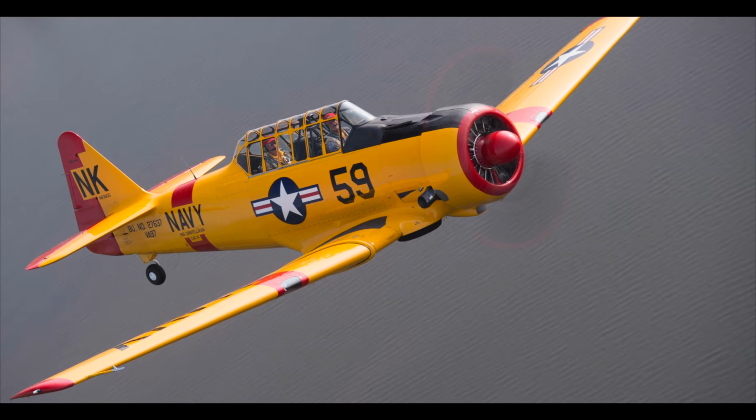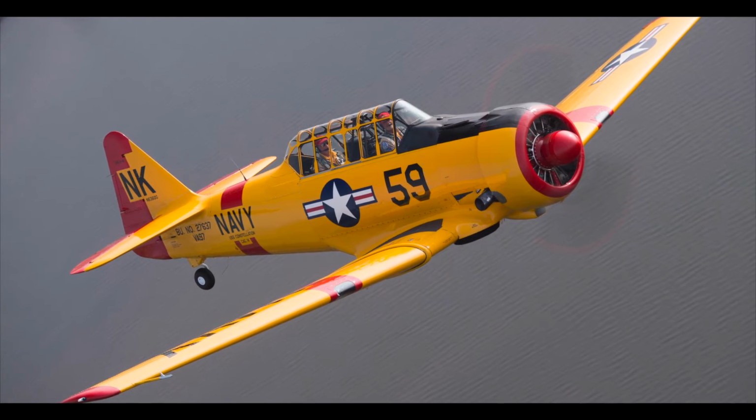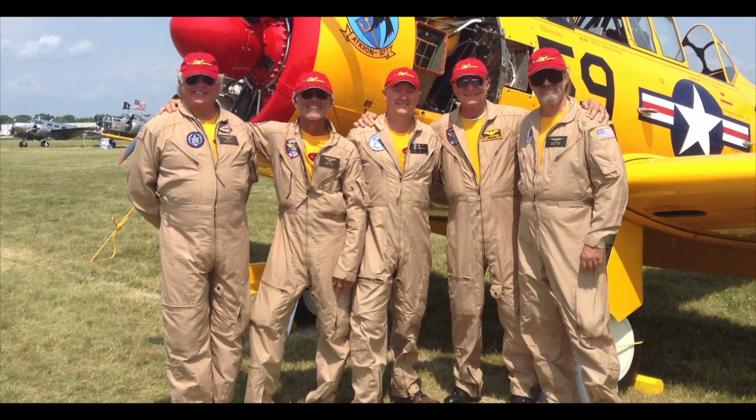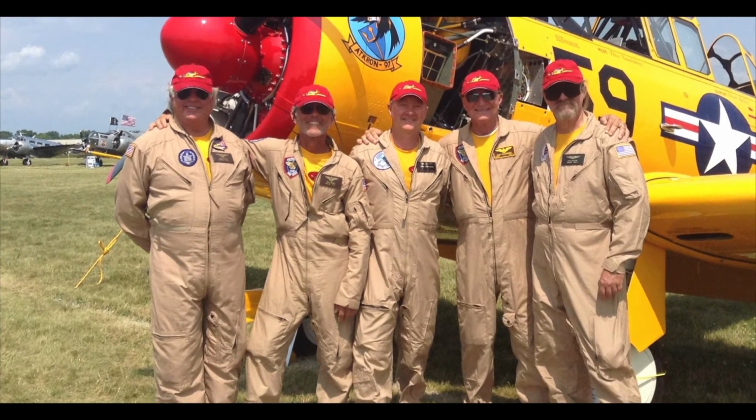We then have several major air shows that we want to enter and compete in. And one being, of course, the holy grail of all aviation air shows, which is Oshkosh. The Oshkosh Air Show in Wisconsin is the goal of every single pilot who restores aircraft like this in the world.